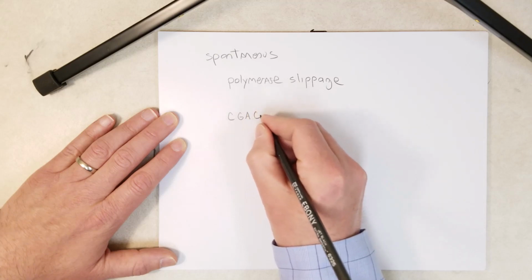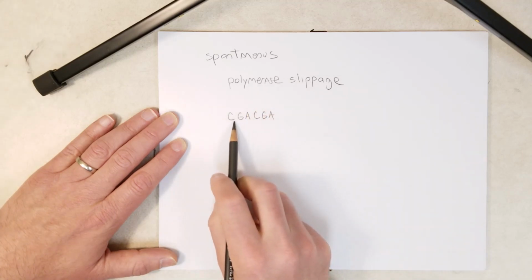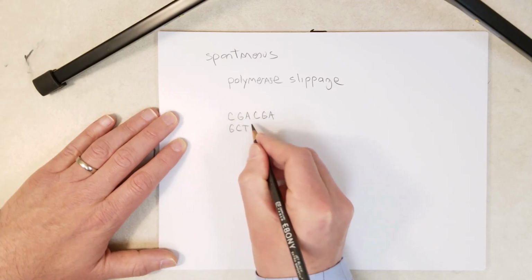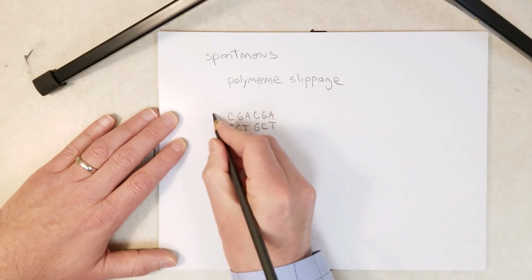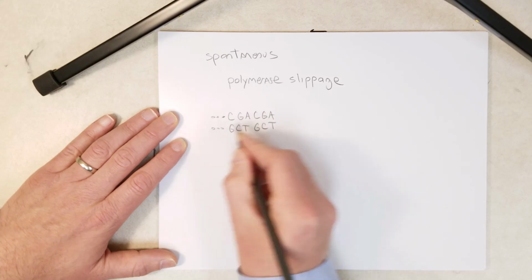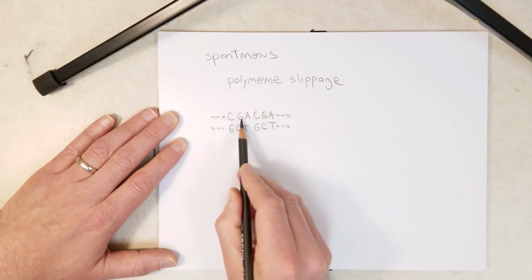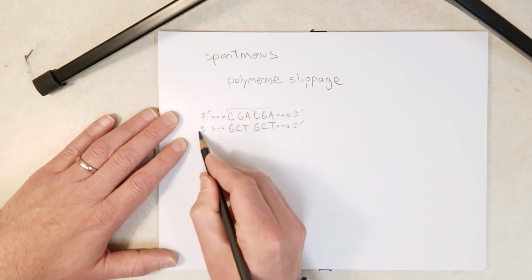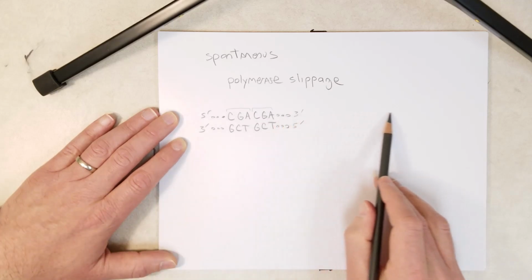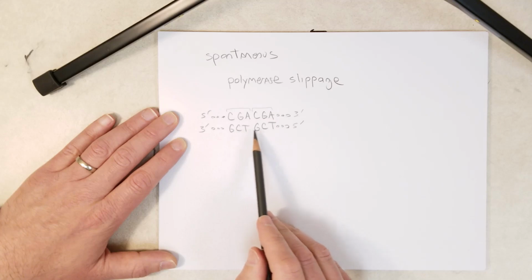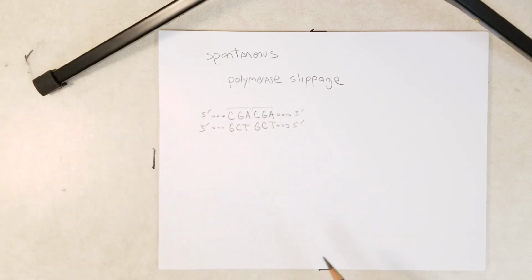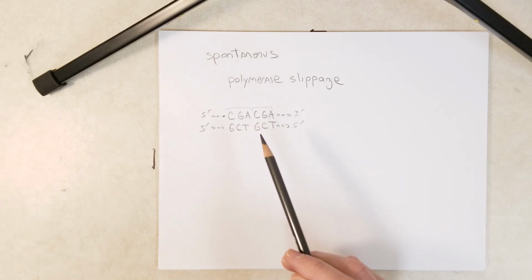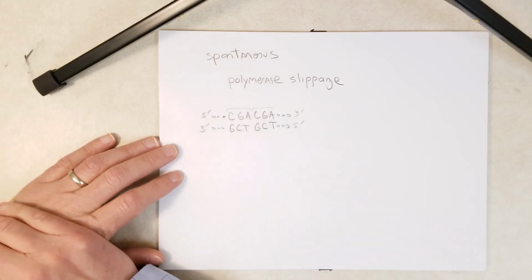let me take a short repeat of DNA, CGA, and the opposite strand would be GCT. Now, let's pretend this goes on. And here are the two repeats, right? So CGA followed by CGA, and let's say that's 5', 3', 5', 3'. Now imagine that this goes on and on and on. So let's say there are like 30 repeats of these 3 nucleotides. That would be a repetitive part of the genome. Maybe it's in a gene, maybe it's between genes. Many of the genetic disorders occur when these are within genes.